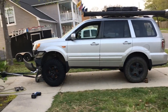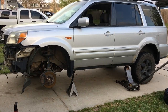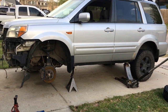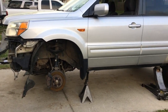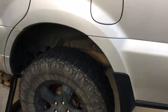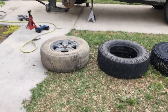Holy cow. I'm excited. All right, so my driveway unfortunately is on a slant and I've got both the wheels on the opposite side chalked, but as I jack, I'm still not comfortable with what that jack stand's doing on the front. So I'm gonna go ahead and pull down my spare. I plan on throwing one of the extra Duramax tires on my spare anyways, so I'm gonna do that right now.